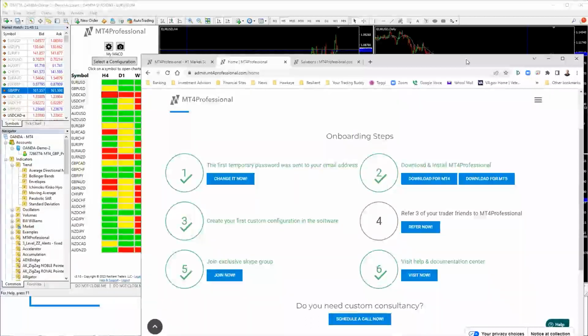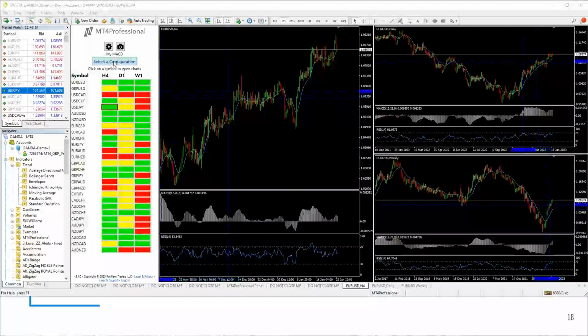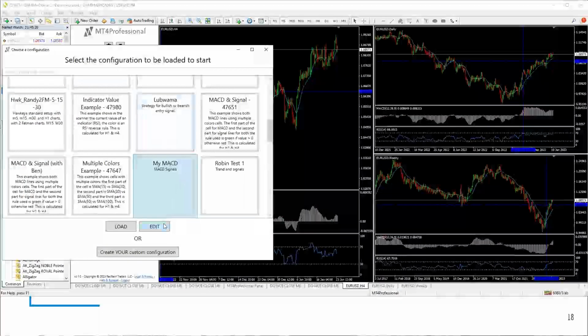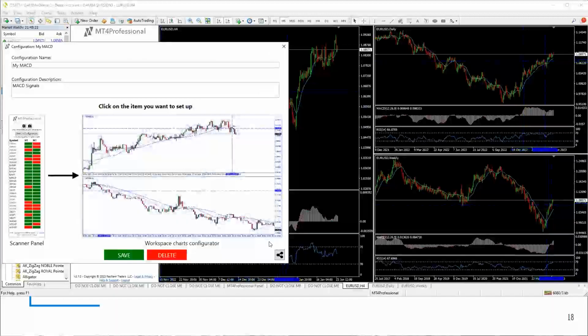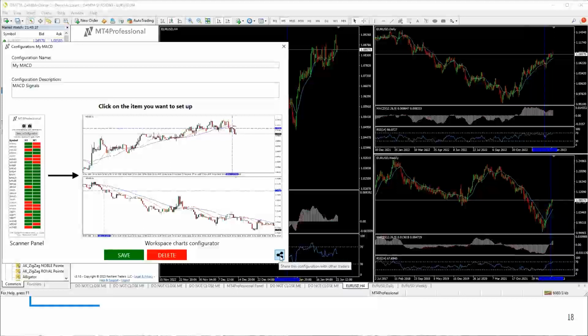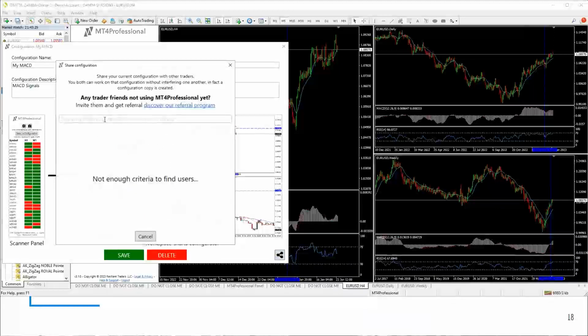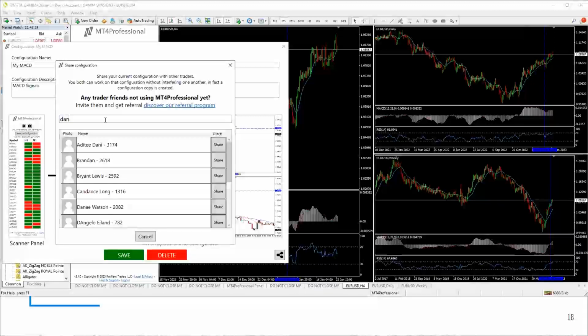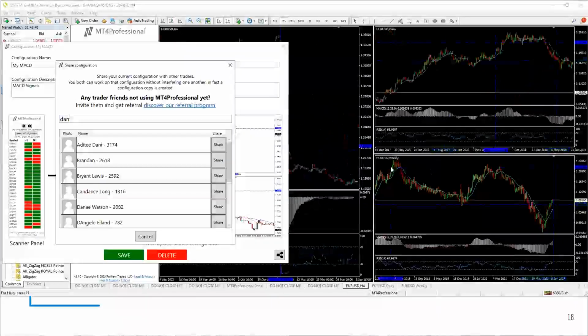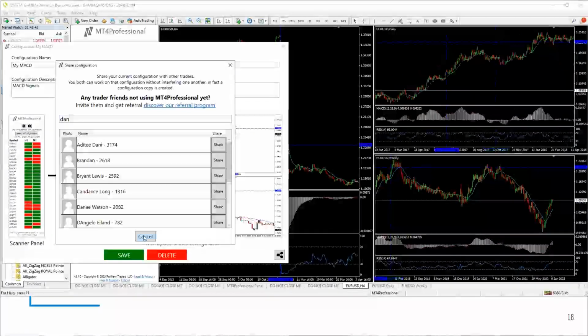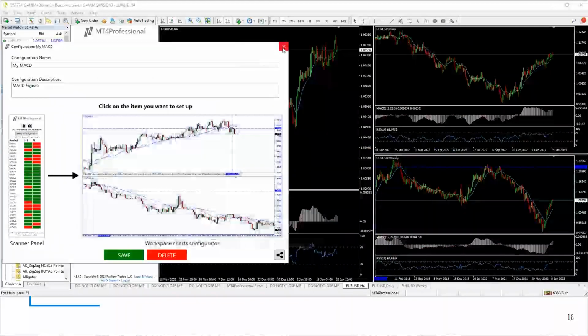So speaking of sharing, if you open up the configurations file and click edit, you'll notice in the bottom right-hand corner a share icon. Well, this is what I was talking to you about earlier. If you click on that icon, then you have the ability to type in the name of any specific person that's out there, select that person, and share with them the configuration that you just created. Okay. It's all that simple and easy. Just simply click on the share button and click it.